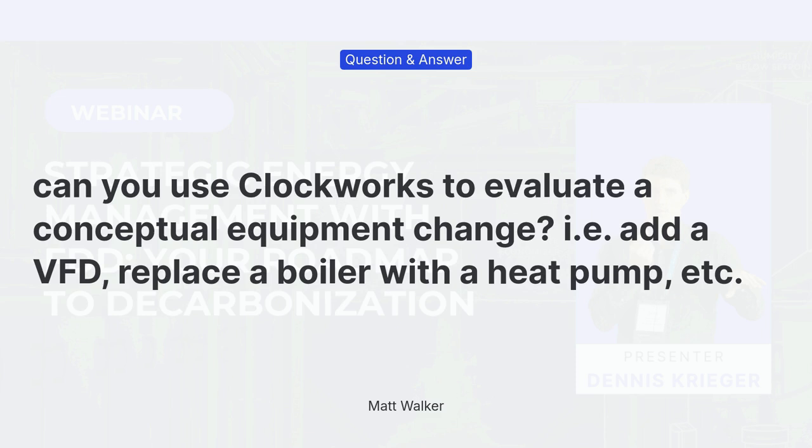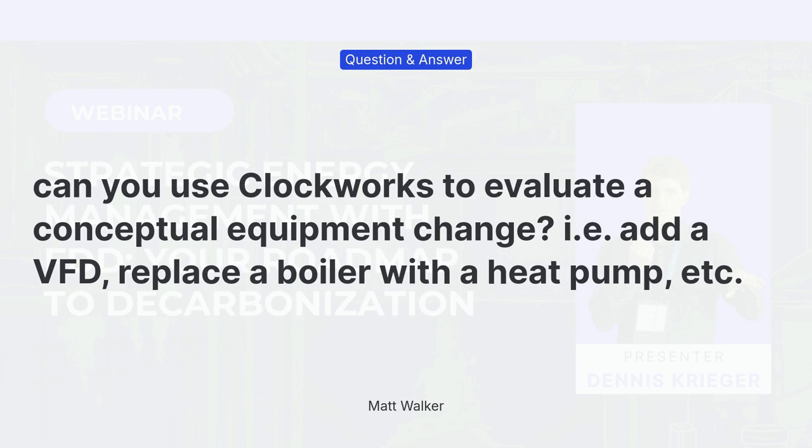Most of the opportunities that we flag give you this conceptual, what if we were to change the way that we operate the building or the piece of equipment that we're modeling. Common examples would be adding a VFD, changing a control sequence like implementing a reset schedule, modeling changes like optimal start-stop of equipment on the building, modeling better schedules, better set points. And so we do a lot of that.